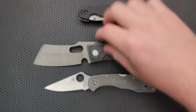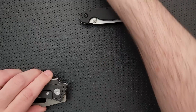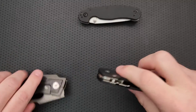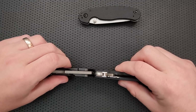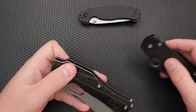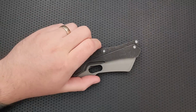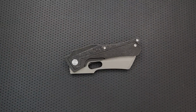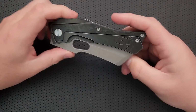It is not necessarily a super thick knife, actually. I should probably show that off directly, right? If we put this guy up next to the Spyderco Para 2, what we're going to see is it's about the same thickness, right? It's just a particularly large knife, particularly in this dimension here. So it's a big one, but it's not completely out of line, and it's not, oh my god, thick, heavy, overbuilt, that kind of thing. So there you go. Next thing, who the heck is Serge?